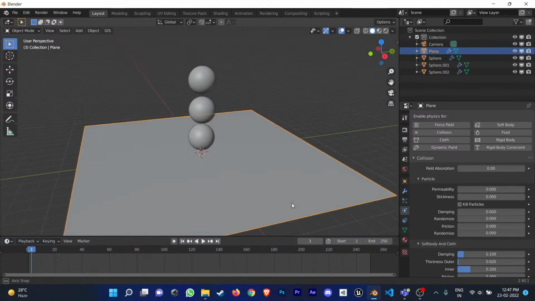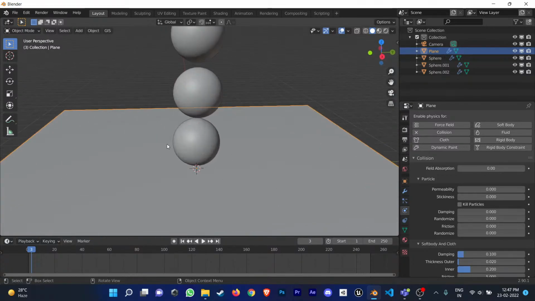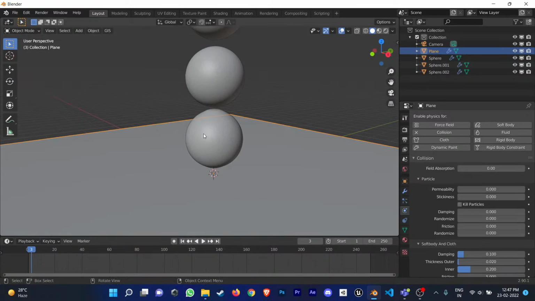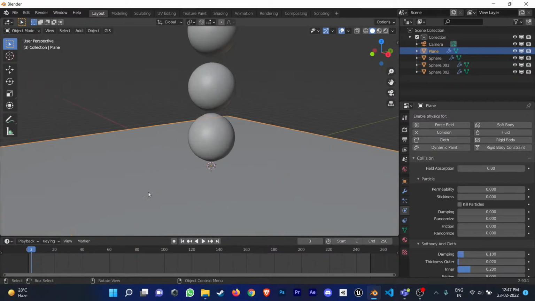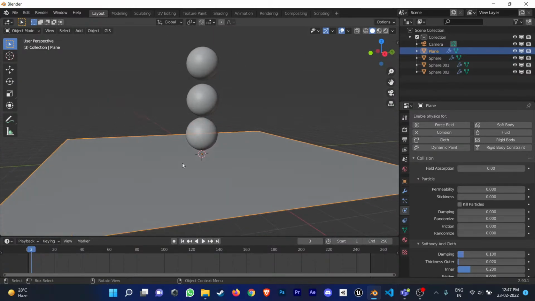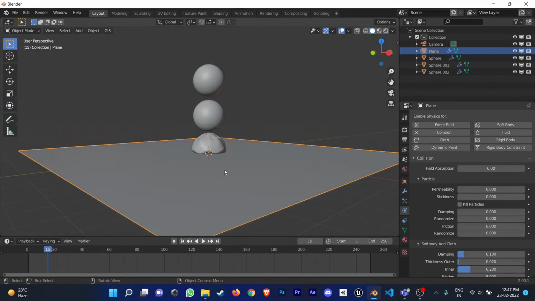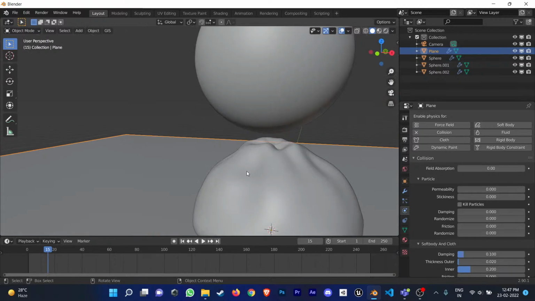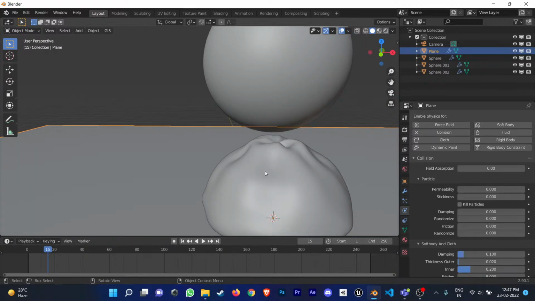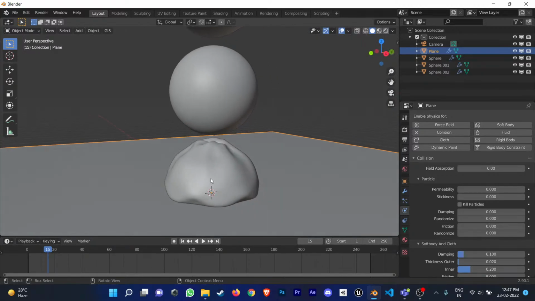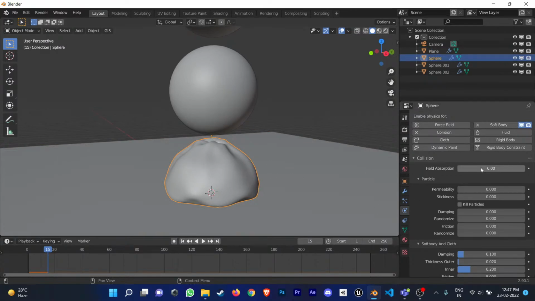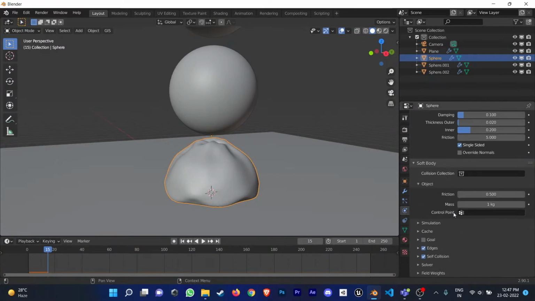Initially it has just four vertices, so it can't predict where the spheres are going from. So after that, when I press the play button, here you can see this soft body is getting crushed under its own weight.